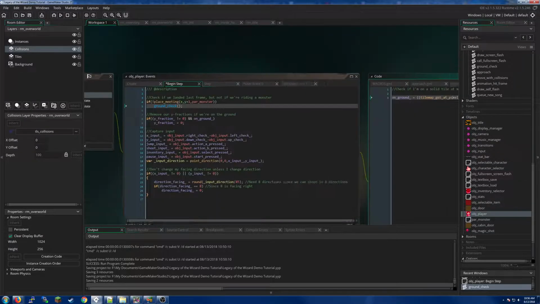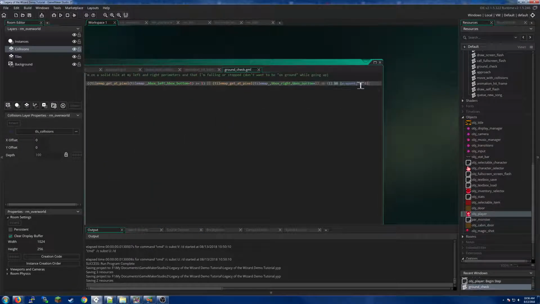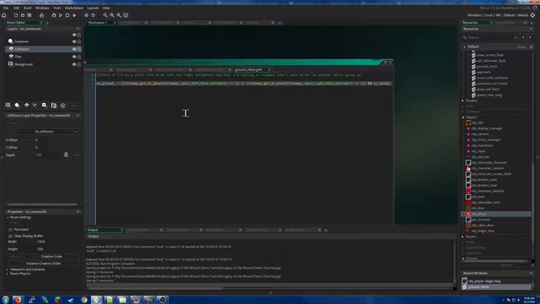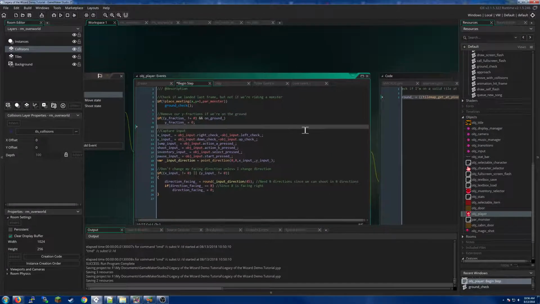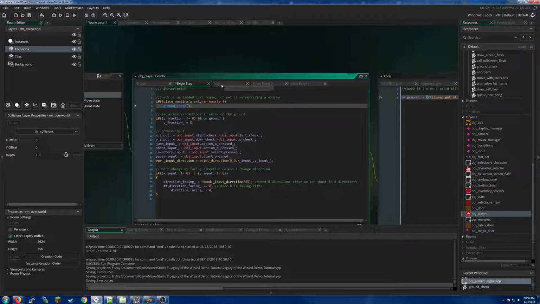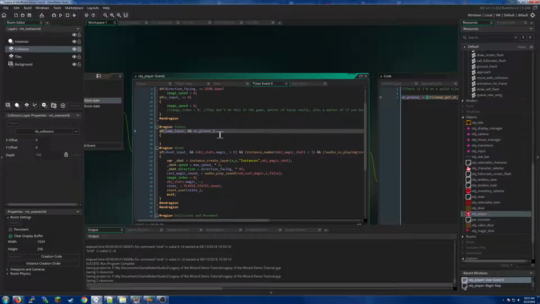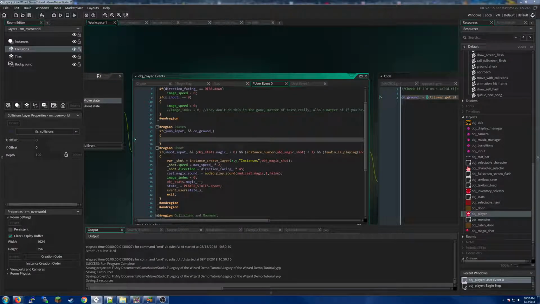If it is, then return true. So that checks to make sure that we have landed on the ground and sets our on ground variable to true if we are. So let's come back here, and I think that's good for the begin step.